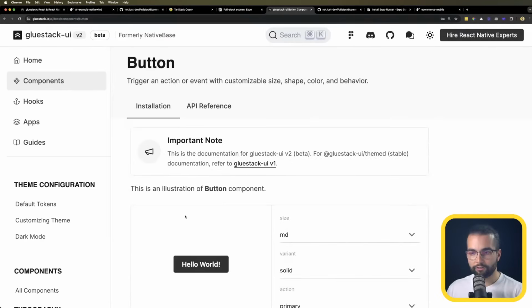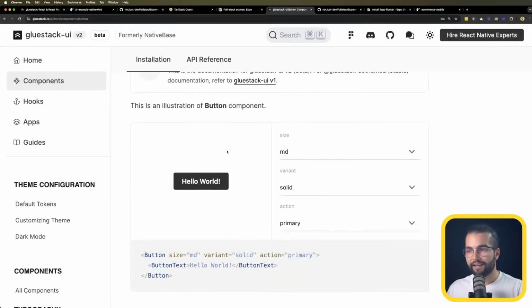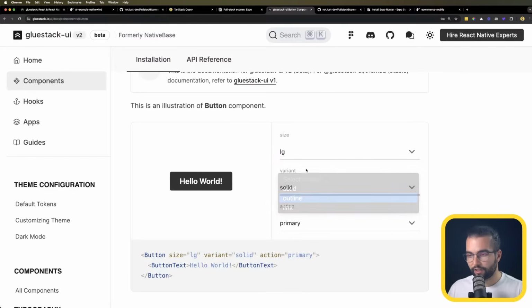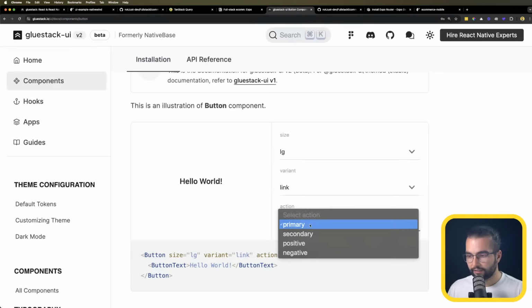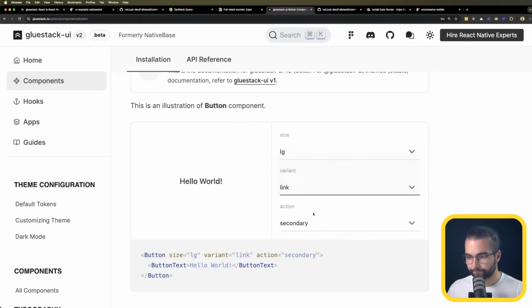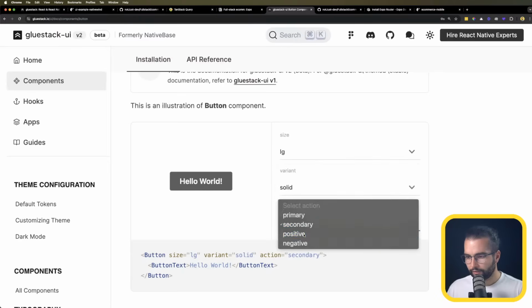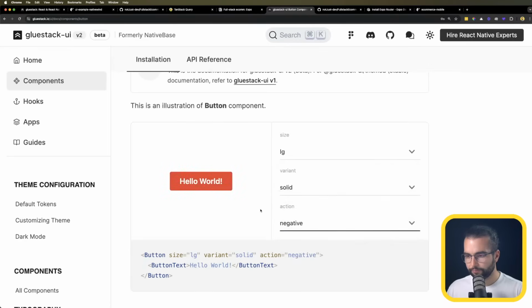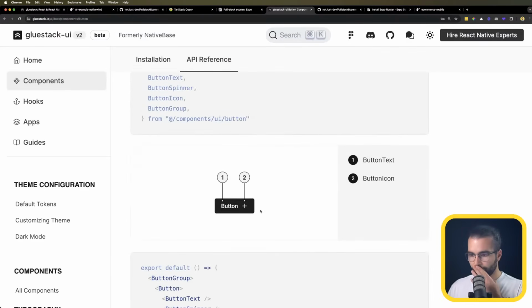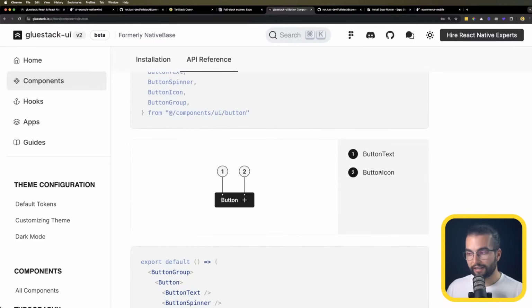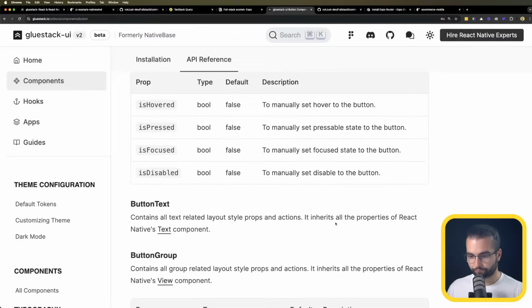And everything that you can do with Gluestack components is very well documented here in the documentation. These are some general things like the size, the variant, like a link, primary, secondary, positive, negative, and ways to add icons on the right.